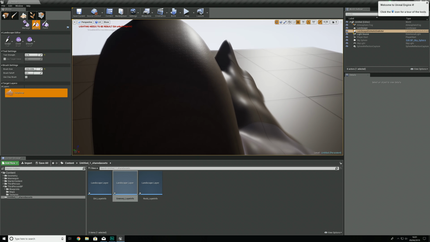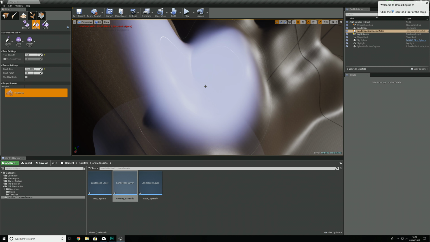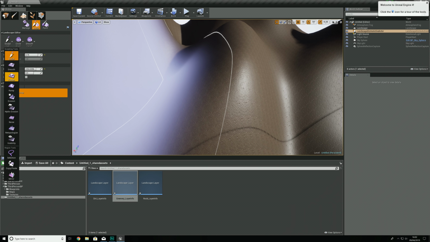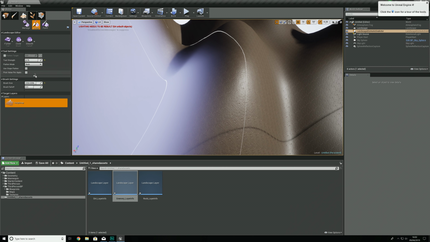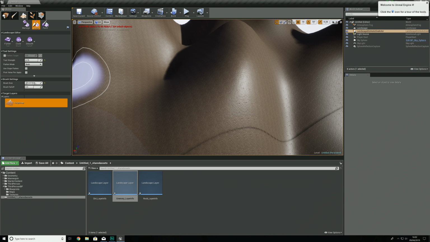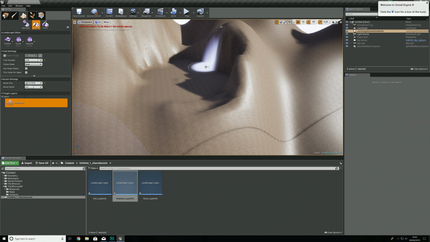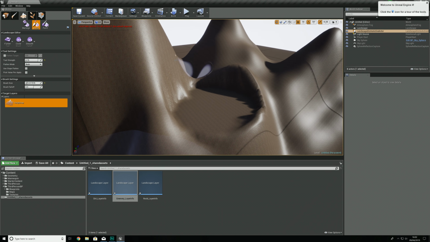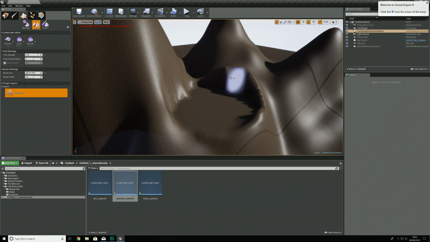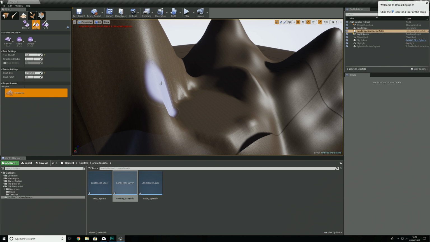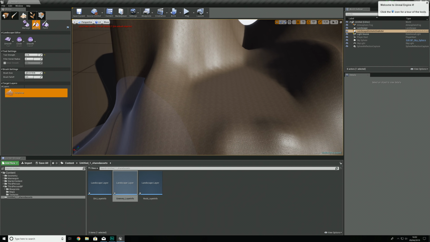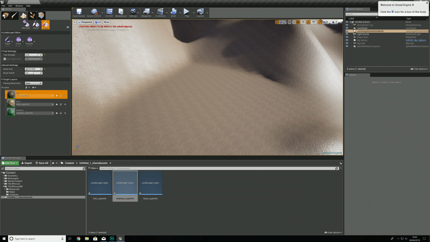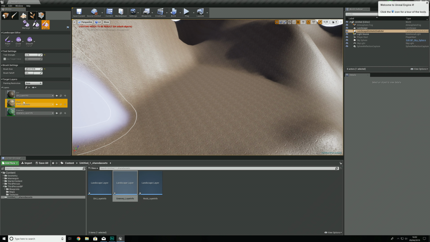And with that done, what we're then going to do is we're going to have a bit of a ridge going on, a nice flat area. The way I'm going to do this is by using the flatten tool. I'm going to turn my brush size all the way down so I can be nice and accurate. And then what I'm going to do is just put this little ridge in here, and then I'm going to smooth off this edge as well. And there we are, just going to smooth that off so it looks a little bit more natural. Now, if we go ahead and go to our paint mode, we are going to go to our dirt, and we're going to ignore that.